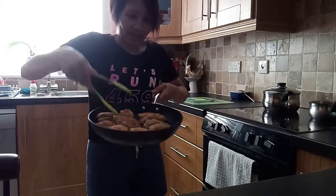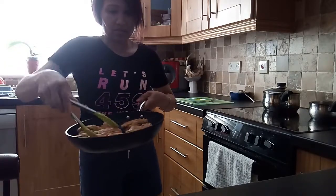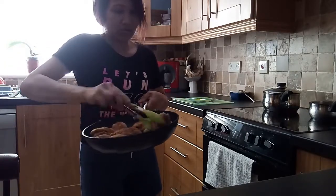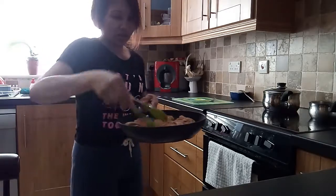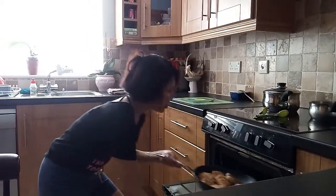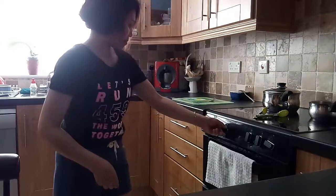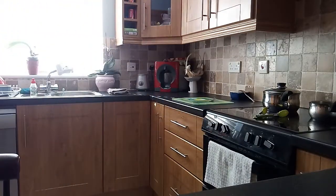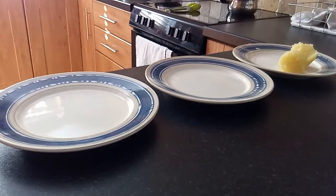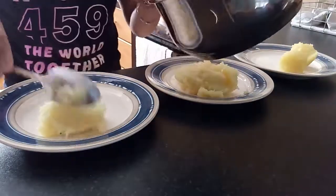There's the finished chicken, but I'm going to put it in the oven for a while. This is the finished one, guys. I'm going to make dinner for my kids.